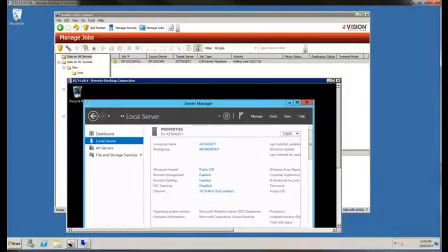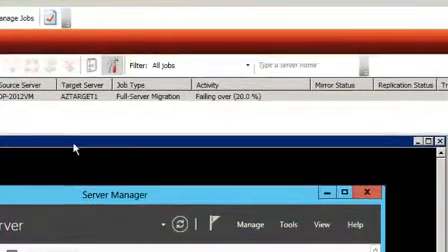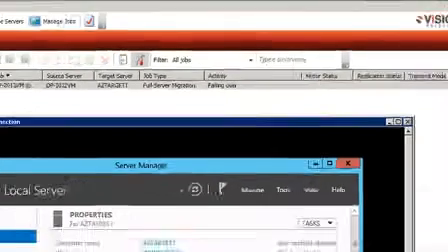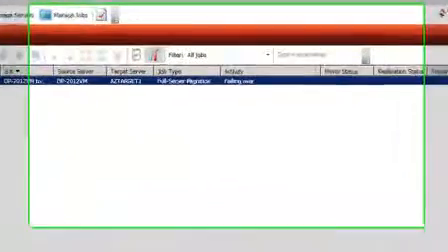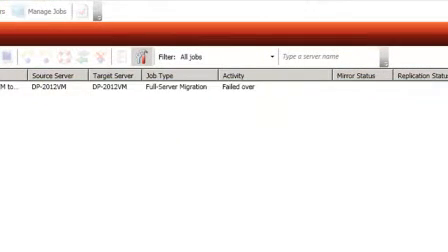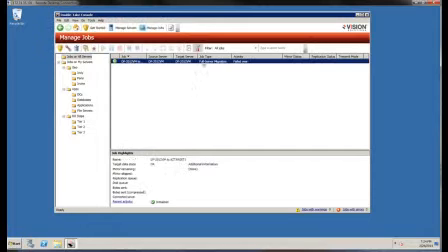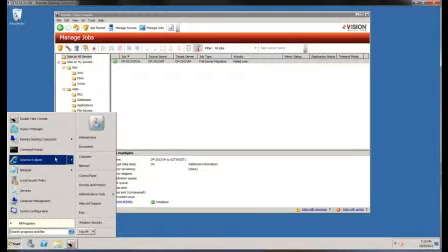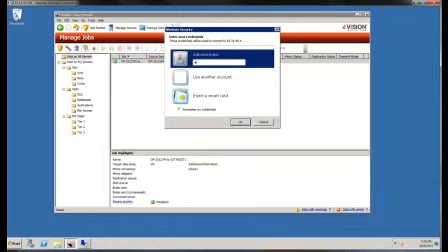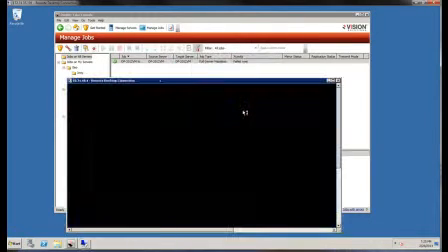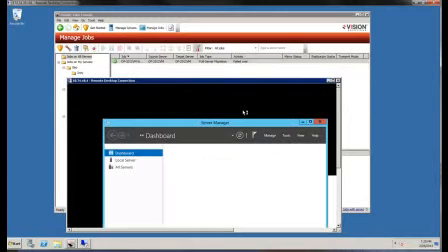Now, as cutover is occurring, I'm just going to open up this window into the target machine so we can see what happens at the end of the failover or cutover process. And that is just merging the system states of the two servers. Now this server is going to be rebooted, and once it is rebooted, we will see that it is then identical to the virtual machine that we migrated from VMware, with the exception of the IP address, which we had set to be retained on the target server because it is in a different subnet.